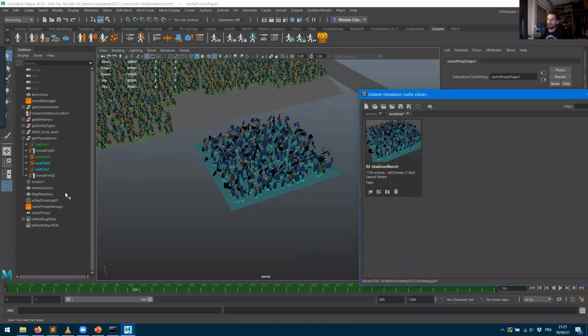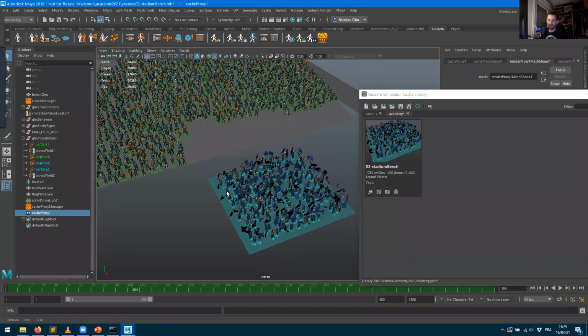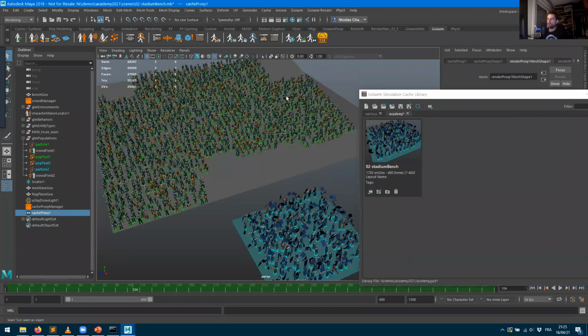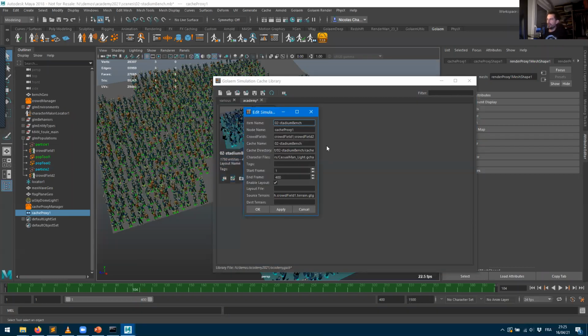And here it's quite clear that I'm not having 1,700 characters. So the thing is, as all my crowds have been exported at the same time within the same pass, right now it considers that what I want to save is the full crowd. So it's not exactly what we need. So what we'll do is edit that entry. This is my vignette here, and if I click on it, it's going to import it in my scene, so don't click on it. I can just edit the vignette.